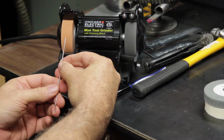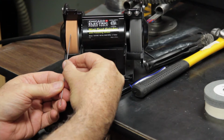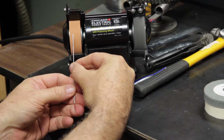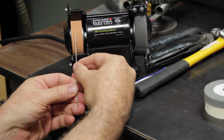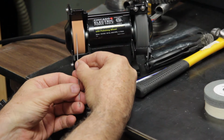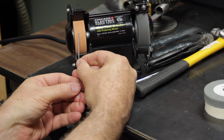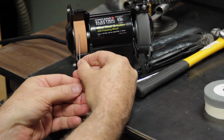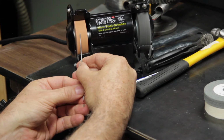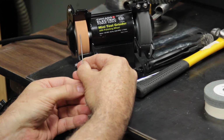Then, holding the tungsten like this, pointing up, depending on whether I want a steeper or a shallower angle, I just move my hand a little bit. Then I bring it into the wheel, and I lightly turn the tungsten with my hand. If you watch closely, the tip where you're grinding may start to wobble a little bit. All you have to do is very gently rotate the tungsten until you get the angle and the grind that you want.